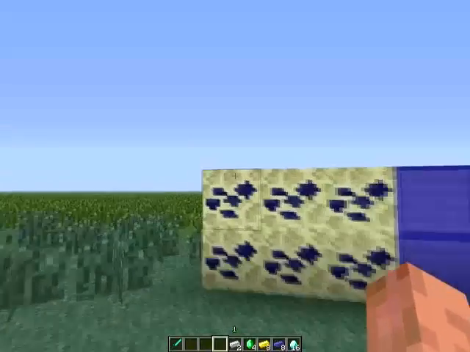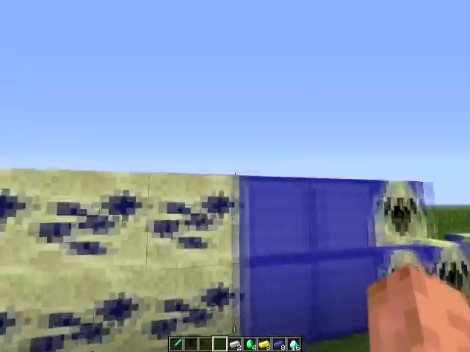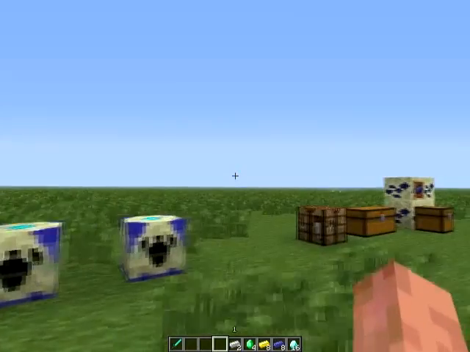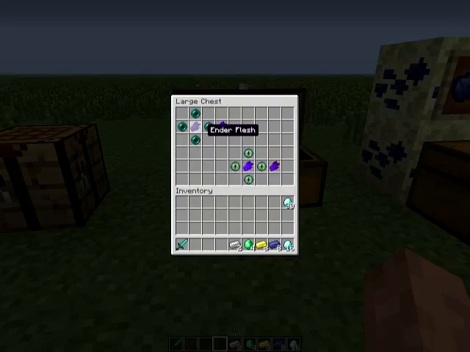Today we're doing the Ender Stuff mod. Here's the stuff, the blocks that the mod adds into the game, and we'll get more into these later. But for right now, let's start off with this. The mobs in the game, we'll get to at the end, but they all drop Ender Flesh, and some other stuff, we'll get to that later. But all of them drop Ender Flesh.